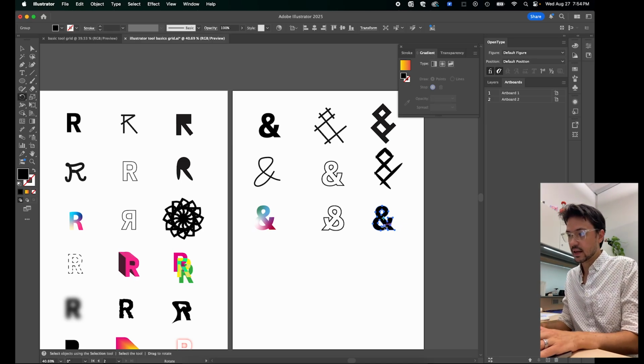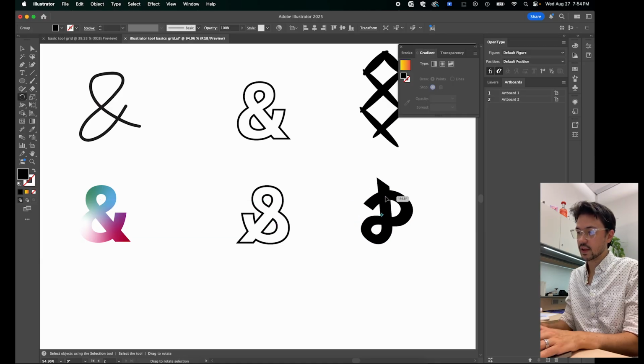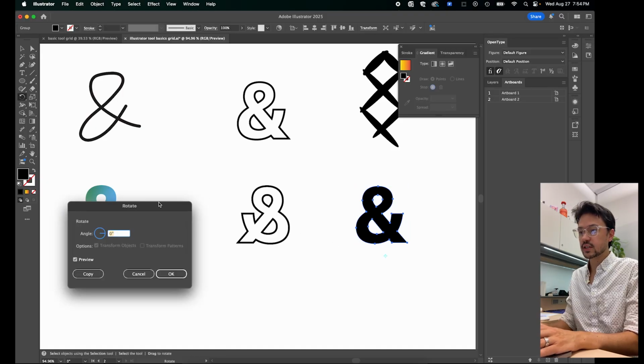Right now it defaults to these crosshairs right in the center here, that means if I click right now, see it's rotating around that axis. But if I want to change it, say I option click out here, and it brings up a menu.